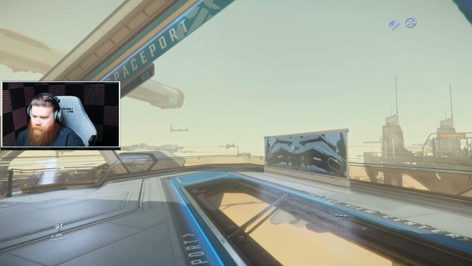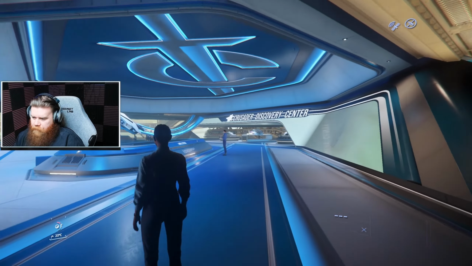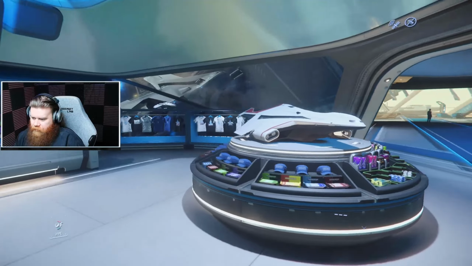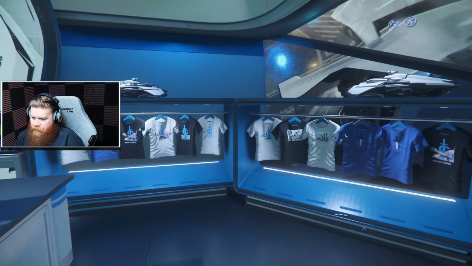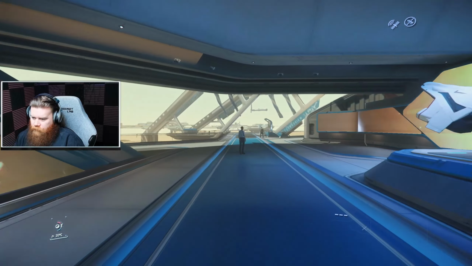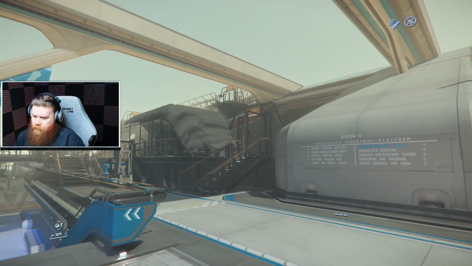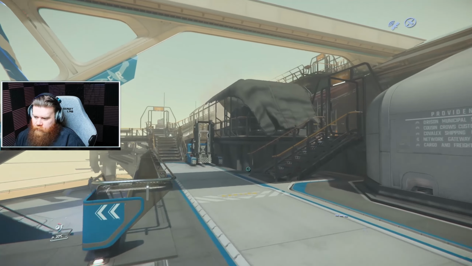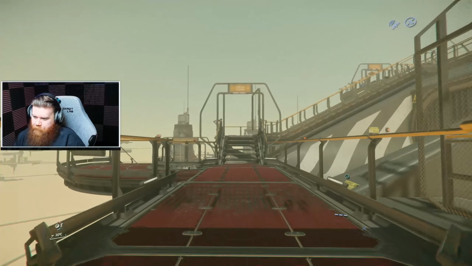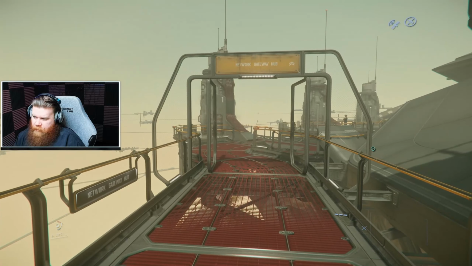So this is the Discovery Center. Not a lot to do in here. It's just like a little gift shop. Get yourself some Crusader t-shirts if you want. Now around here, there's a couple of little walkways, and you can look up and see you got Orison Municipal Services, Cooling Station. What's that one? Network Gateway Hub.